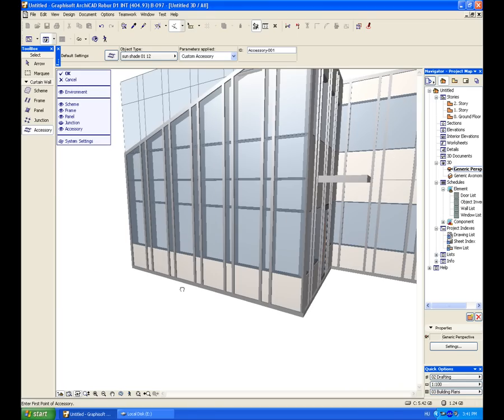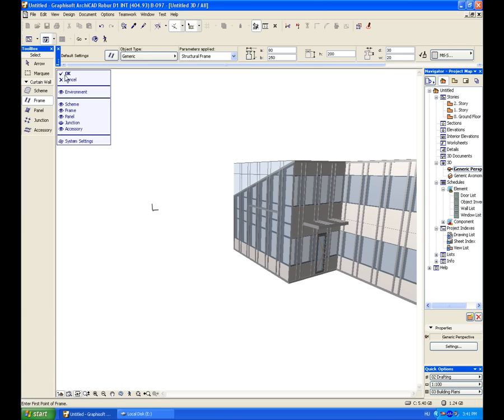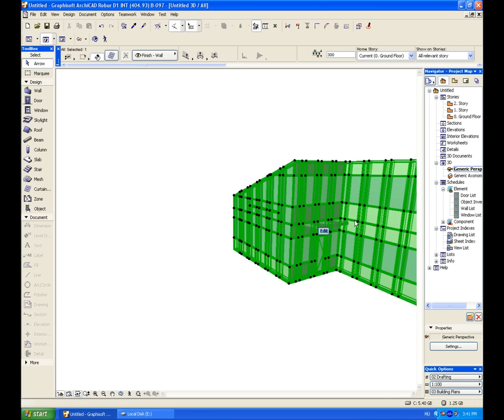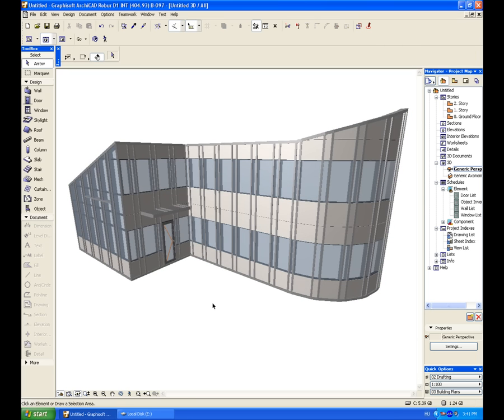The frame tool is handy for adding custom frames between other frame members, and like its real-world counterpart, must connect with existing frames. Once we OK the edit mode menu, the hierarchy of curtain wall is unified, and individual curtain wall elements are no longer editable until we re-enter the edit mode.